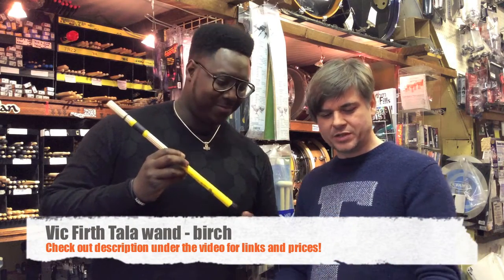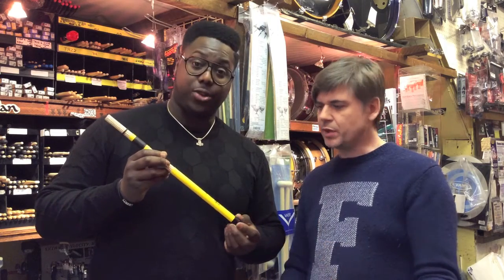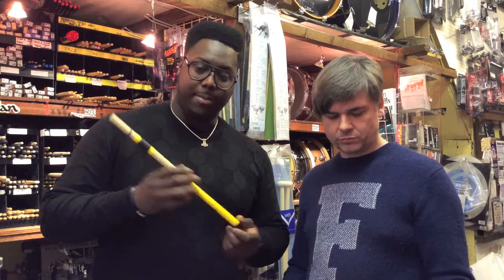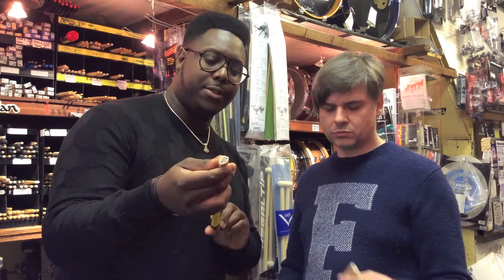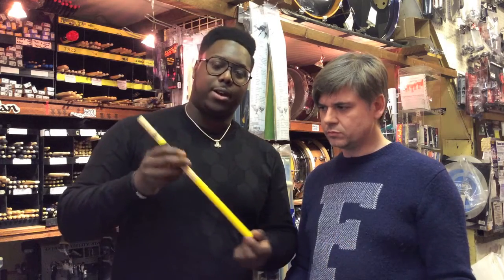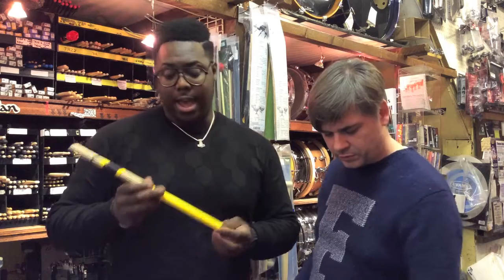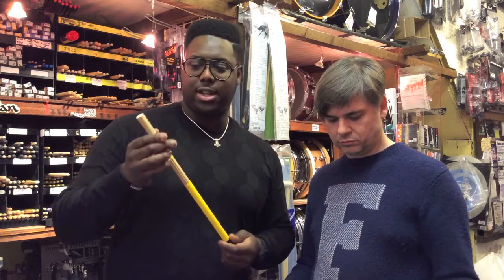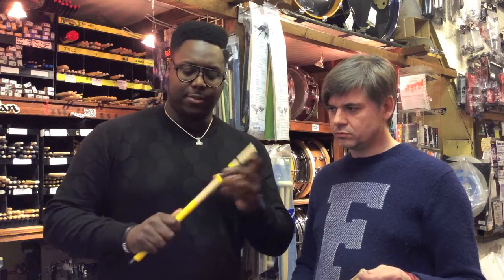So this is very similar in look and style, but it's made of birch. It's a bit thicker, and again, it features a filament in the middle of sponge. It's 12 dowels as opposed to the other one, which has 11. And it's a bit less dense than the bamboo, and feels a bit softer.